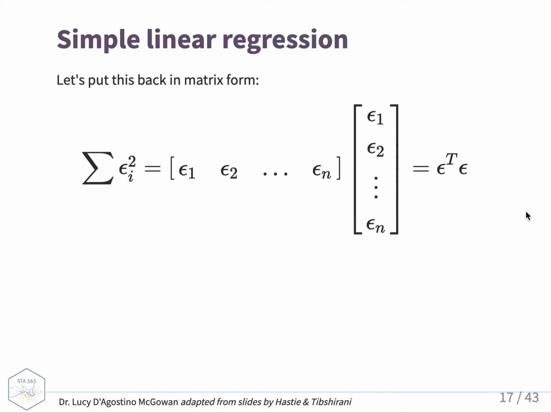So in matrix form, we can write it like this. The sum of the squared residuals, rather, is going to be equal to this equation, where basically we're going to multiply each component. The way that matrix multiplication works is you essentially multiply this first component by the first component here. So that's the equivalent of squaring this value. And then you add it to the square of the second component times the second component. So it ends up being the same as summing up these squared values. So we can write this as the residual transpose times the residual.